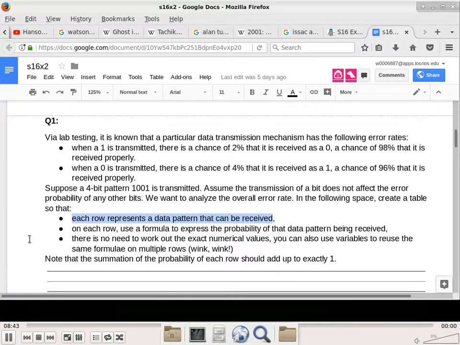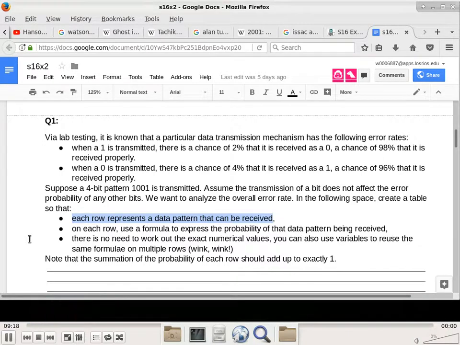How many ways can I receive 1, 0, 0, 1? Remember, a 1 can be received incorrectly as a 0, and a 0 can be received incorrectly as a 1. So how many rows are we talking about? 16, okay, very good. Why 16? It's 2 to the power of 4. They turn out to be the same as 4 to the power of 2, yes, but it is 2 to the power of 4. So why is it 2 to the power of 4, and how do we work this out?